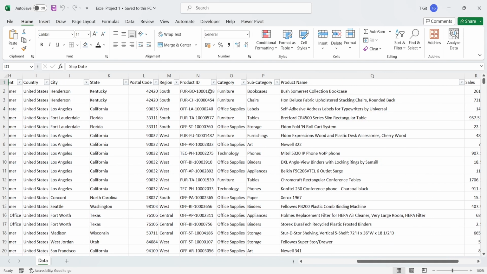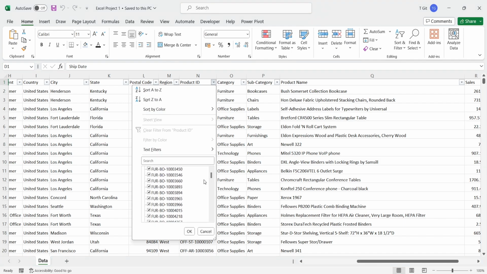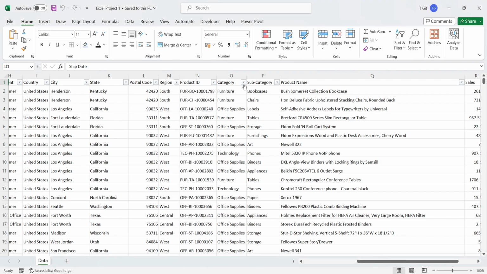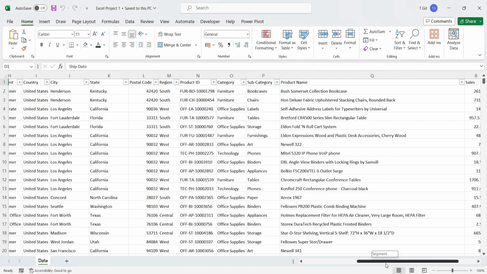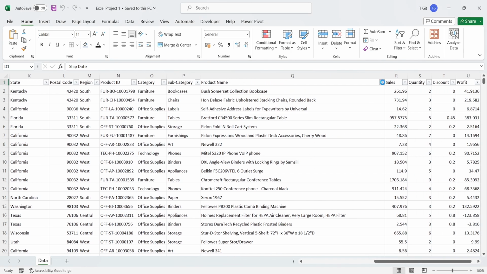Similarly, for the different products that they have purchased, we have different product IDs, and the category to which a particular product belongs. Inside that category, we also have the subcategory, and then we have the name of the product, that you can see from here.